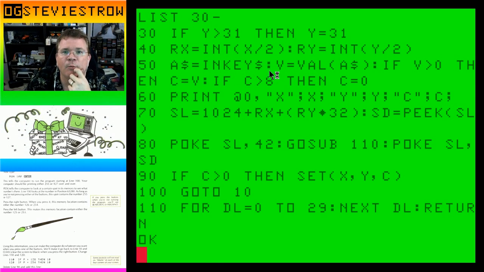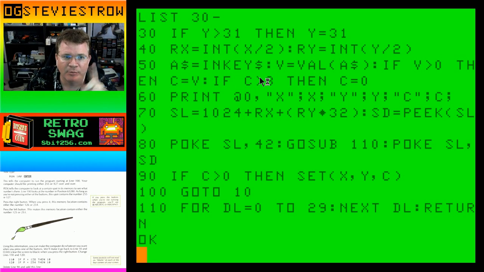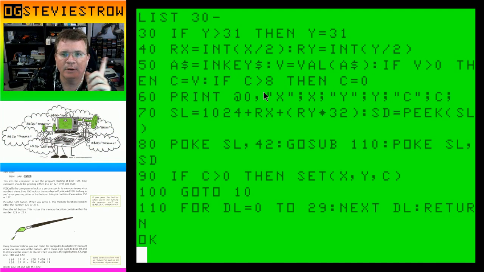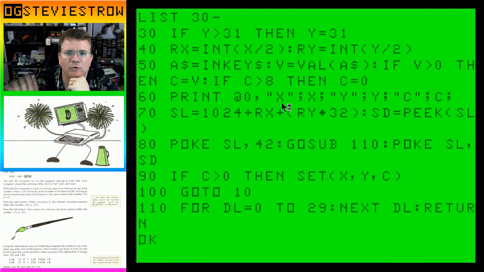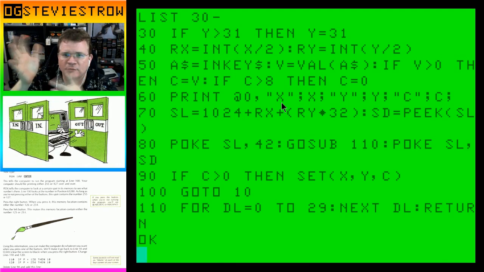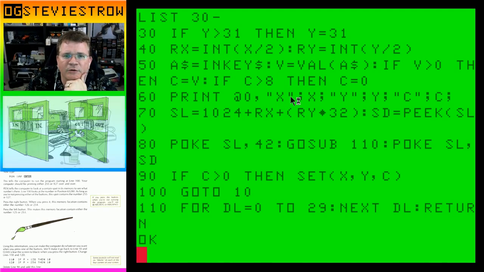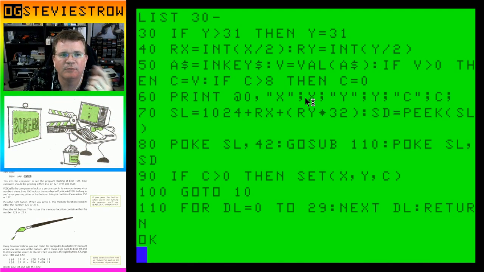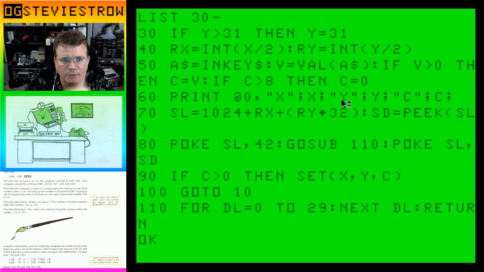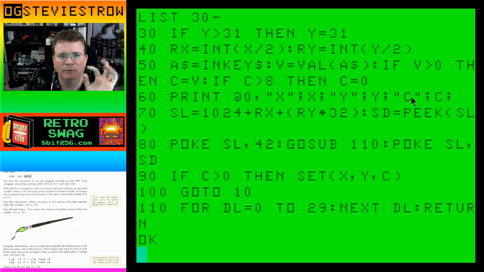This is now where I'm doing my scanning for the key. And if I press a key, this is where I change my colors by reading the value. That hasn't changed. I print this one here. I'm actually printing at location 0. This is how one of the original joystick demos was working. When you moved your joystick around, it just printed it in one line. And for the sake of painting, I didn't want to have numbers all over the screen. So this is here as a reference, just to help you visualize and illustrate the concept that when you move your joystick, your x and y coordinates will change. It's visualizing what those numbers are, and also telling you the letter C and showing you the number for what color you're using.